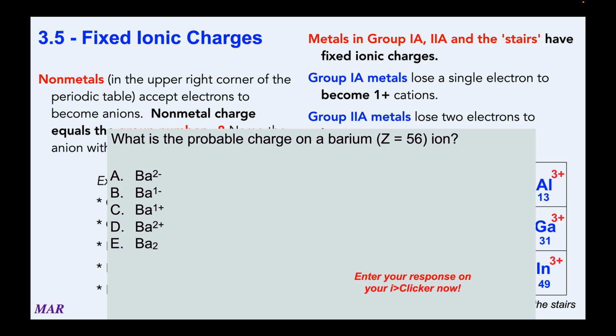What is the probable charge on a barium ion? All right. So what we would do to figure this out, we would see where barium is on the periodic table. Its atomic number, Z, is 56, so that means 56 protons. But important here, barium is in group 2A. It's an alkaline earth metal, and all the alkaline earth metals in group 2A are going to be +2. So we would predict barium to have a +2 charge, and 99.9% of the time it is +2, just like strontium above it, just like radium below it, stuff like that. They're all +2 in that group.